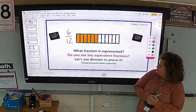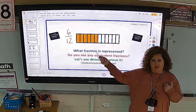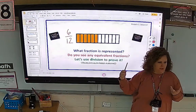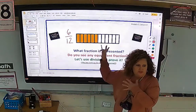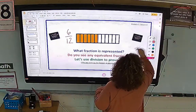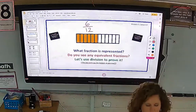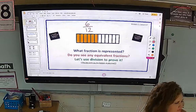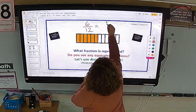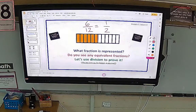So let's say that we think 6/12 might be equivalent to 1/2. Let's try to prove it. Okay. So let's do this on our board. Let's all just use this to look at, but we're going to put some numbers, some fractions on our board. On your board, let me clear that off and I'll put it up here. Put 6/12, put that fraction first, put 6/12. Okay, and then I want you to put equals 1/2. Okay? Now, I really want you to look at what's on your board. Yeah, it's up here too, so if you need to look up here too.